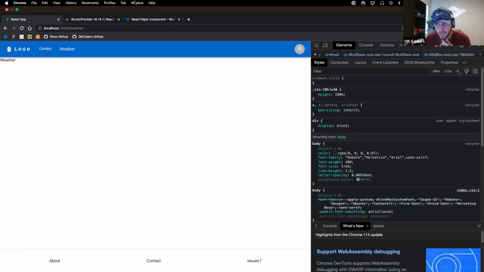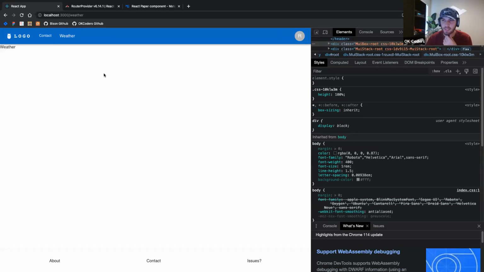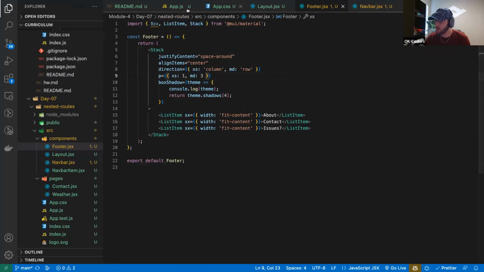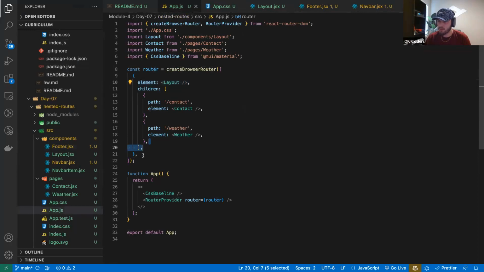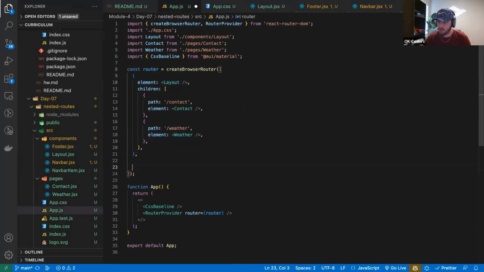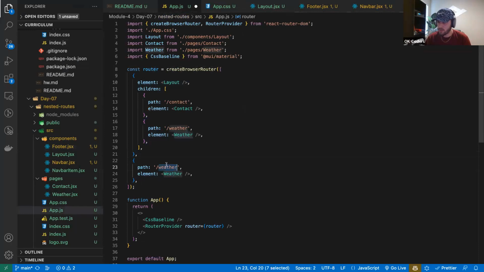Well, it is 6:30, and that's kind of the important thing I wanted to cover, that React Router handles all of this location-based stuff for you, and I'll show that real quick. So we're using this element here, right? But if I wanted to make a new path here, I'm just going to call this something else, and give this a div, so I don't need to write an entire other component. And I'm just going to write something else.